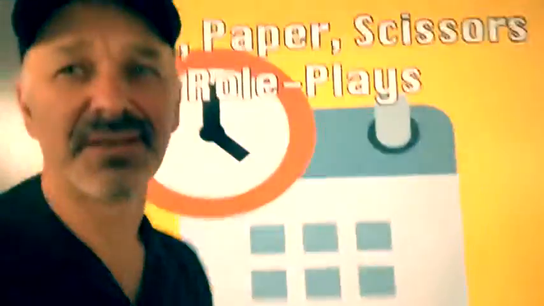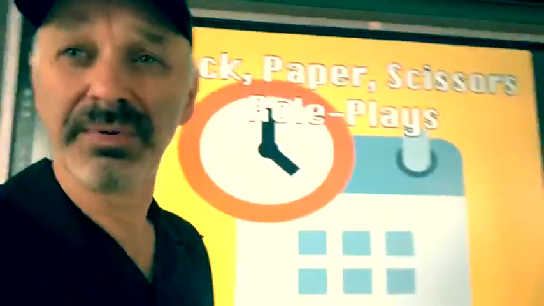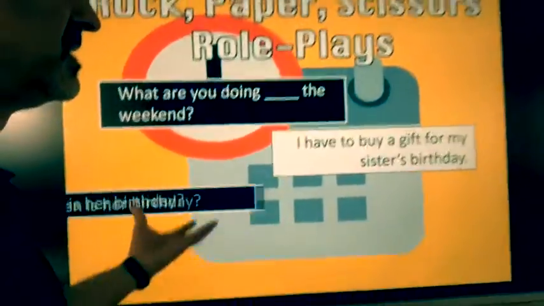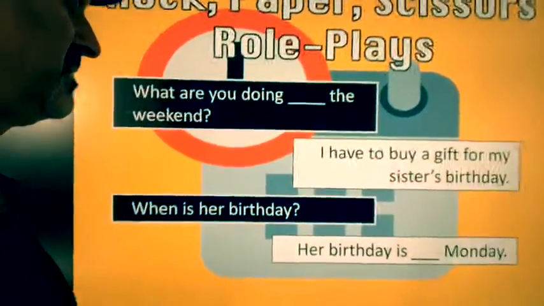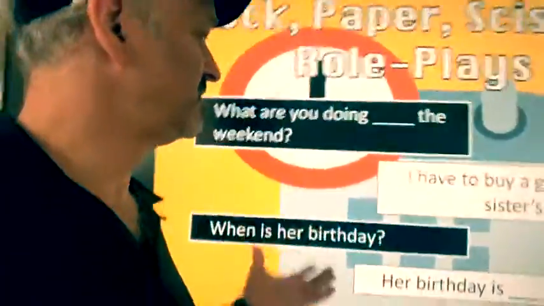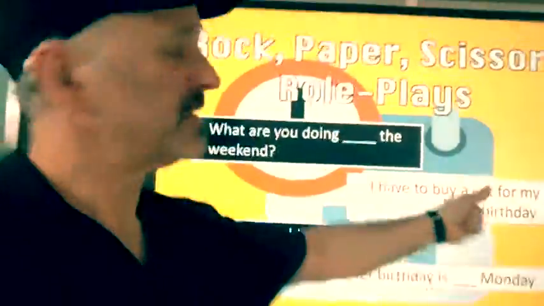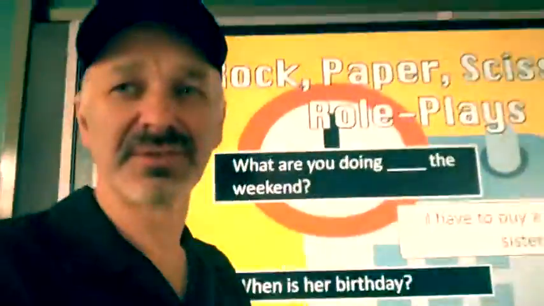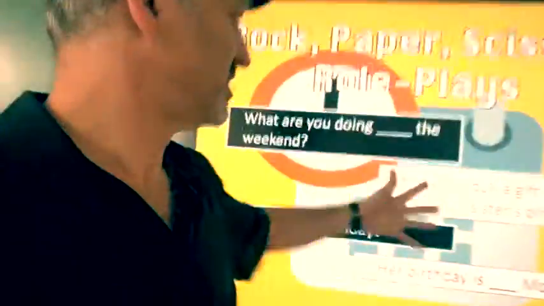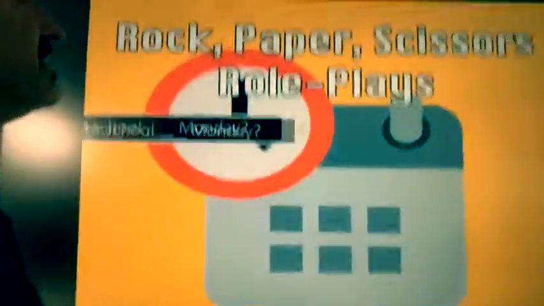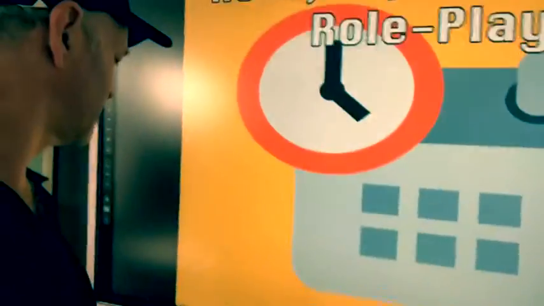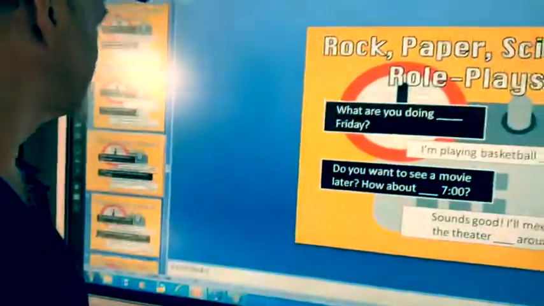And then I come to this exercise, pretty good exercise if you want to do role plays, I found out. I give them a role play. You have one student do the black and one student do the white. I leave some parts out using those time prepositions, and they go through it, pick two people on this side and this side, do the role play. And then at the end of it, paper, scissors, stone. The winner gets to do the points. I call them rock, paper, scissors role plays. Good for 7th graders, 5th graders also.